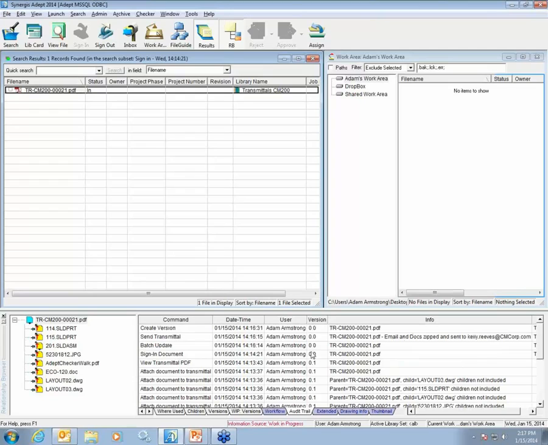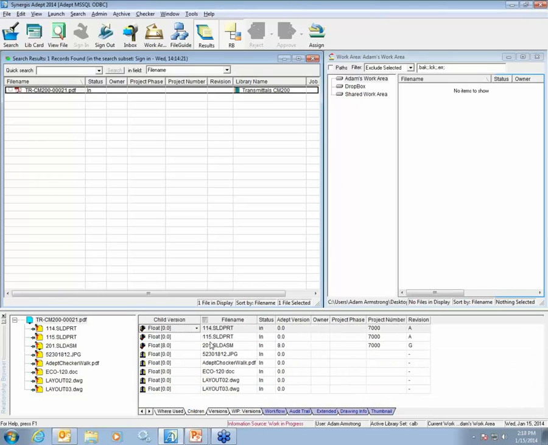Now, another part of sending that out is maybe they're going to use an FTP site or a Dropbox, right? And you can see I have a work area that maps to a Dropbox location. And you may have different Dropboxes for different customers. In that situation, you may just send that PDF, that first option that I showed you. So you wouldn't attach the documents. You would just send out the PDF. And it would still show in here the exact version that was sent or included in that PDF.